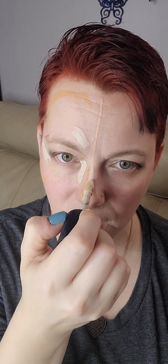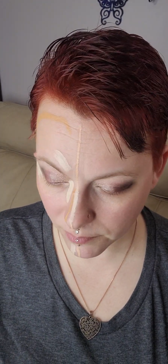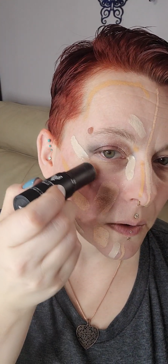And normally there's not this line dividing my face. So it's weird right now, right? Okay. So then I go in with my foundation color and I just sort of fill in the spots, right? I kind of go in between and I go up in here. I just fill it all in. So I look like I am painted for war is what I feel like, or a football game anyway. I feel like I'm painted for war with all the different colors going across my face.